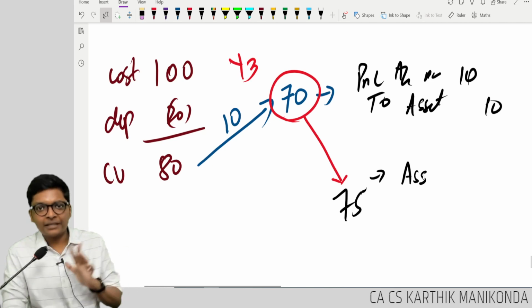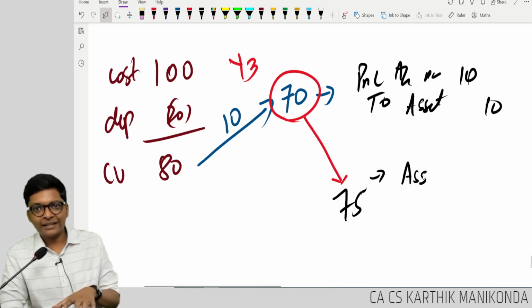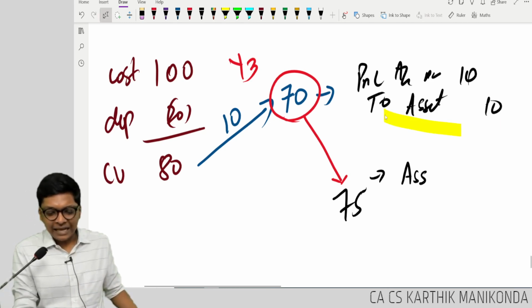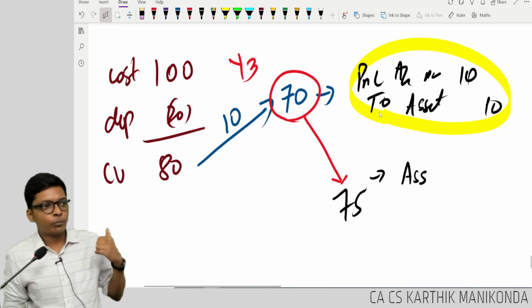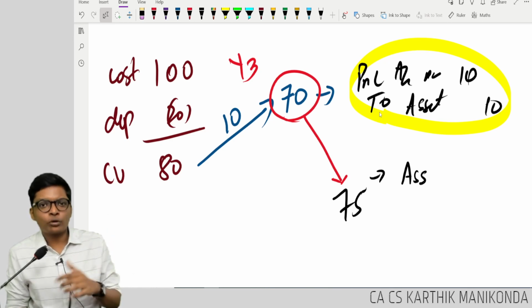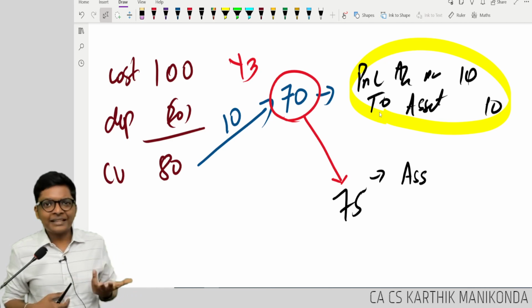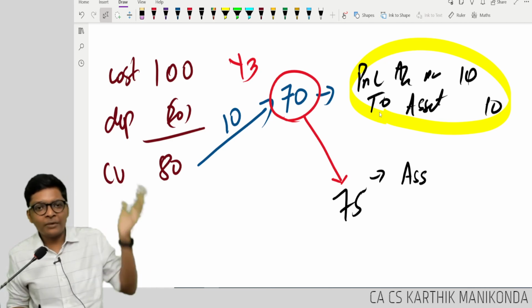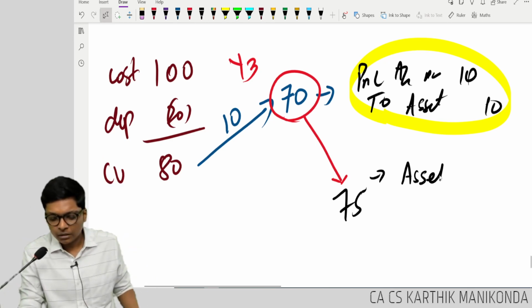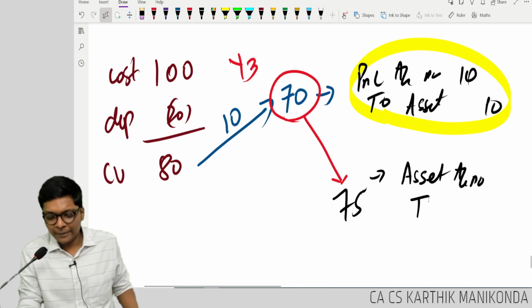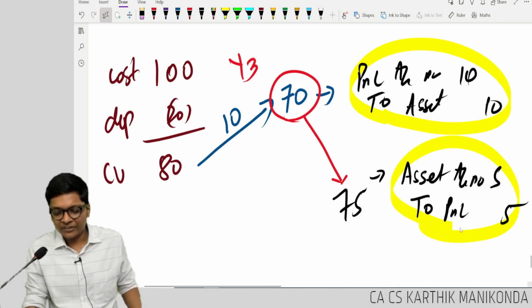Can I reverse my entry? Is the question. Can I reverse the loss? See, is this an actual recognized loss? Is it a cash loss? It's a book entry. So now can I reverse that book entry, book loss? Yes, correct. Just like revaluation. Revaluation goes up, you increase; comes down, you decrease. So here also the reverse entry will be asset account debit to P&L, how much? 5. Understood the first stage of the illustration.